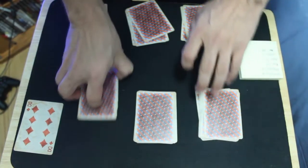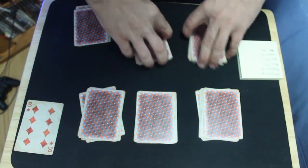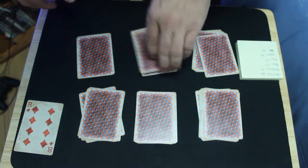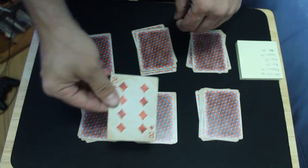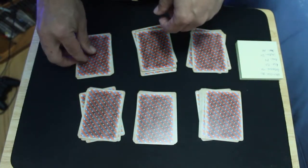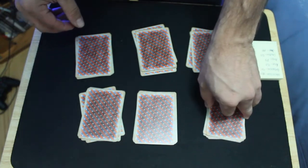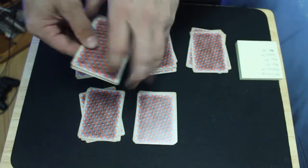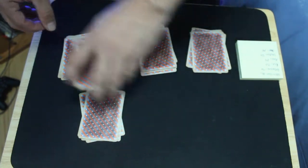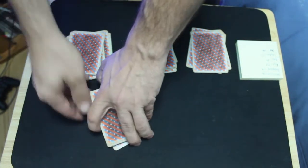Take the 2 of diamonds, place it on the third pile, cut any amount of cards from this pile to this pile. Put the 8 of spades on the fourth pile, cut cards from the fifth pile onto that. Take the 5 of hearts, place it on the fifth pile. I'm not doing anything suspicious or anything like that. The 5 of hearts is still here. Cut any amount of cards from this pile to here. And finally, place the 8 of diamonds on the last pile and cut any amount of cards, take this first pile and we'll just drop it on top of there. And I'll just stack up the rest of the cards as well.